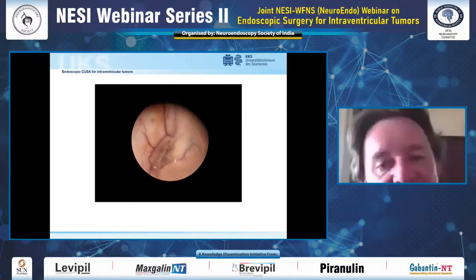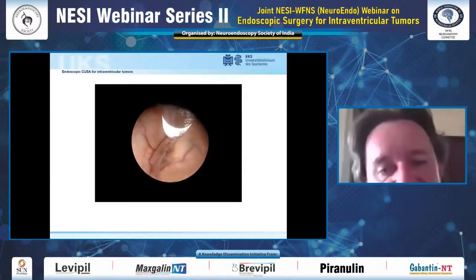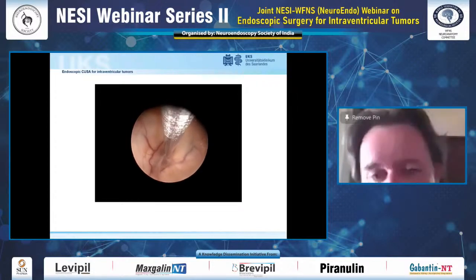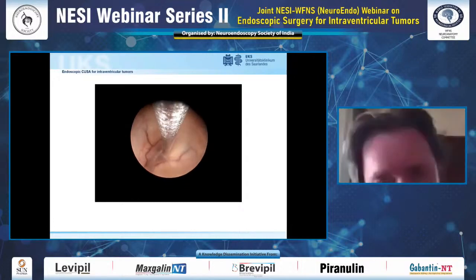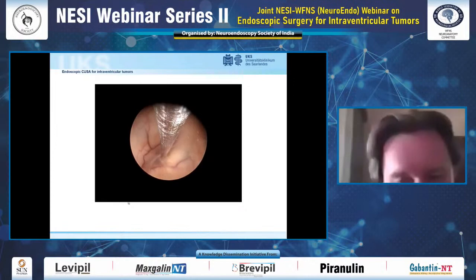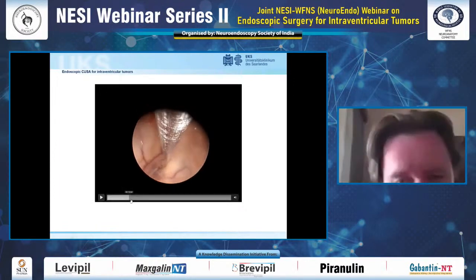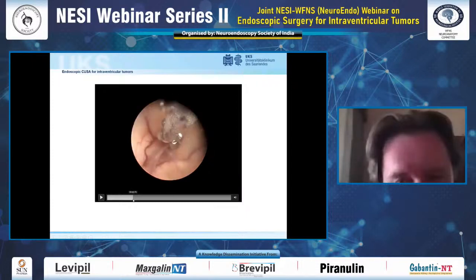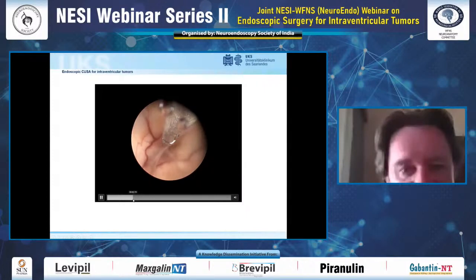You just determine the ideal position for the stoma, and then we do the stoma with a bipolar or with a laser. You can use either way, I think. Important is to do the opening. Let me forward a little bit. Then we start to resect, and you see here when we started to use just the CUSA to take out the membranes.